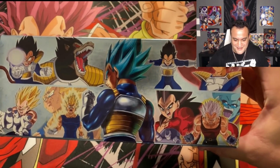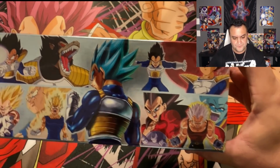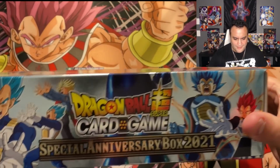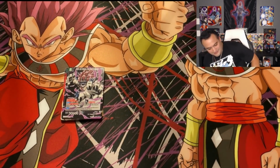You got the Vegeta. I got this signed by Chris Abbott, by the way, this leader. Man, I didn't even bring it. But man, this is beautiful. I'm going to put my social security card in here. I'm going to put my more important cards in here, bro. Forget Dragon Ball. Let's go.